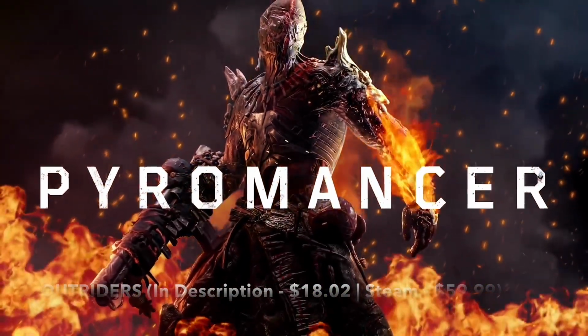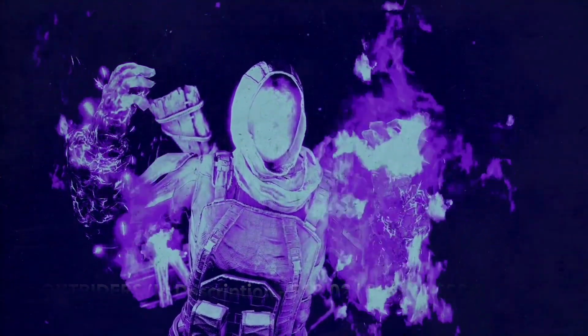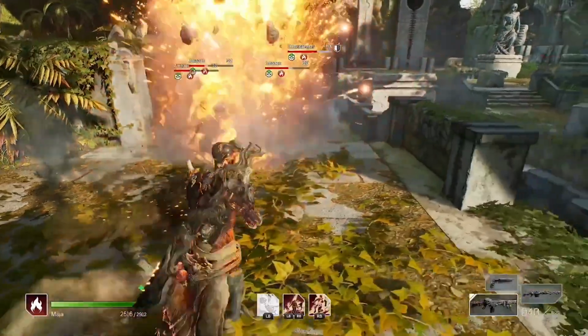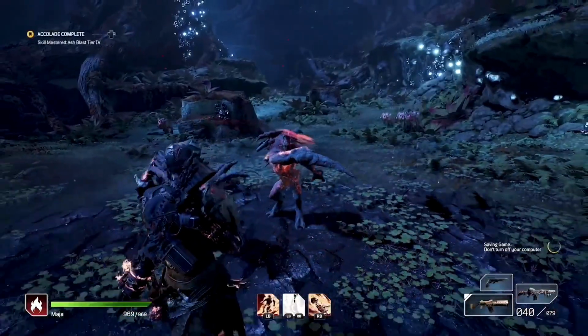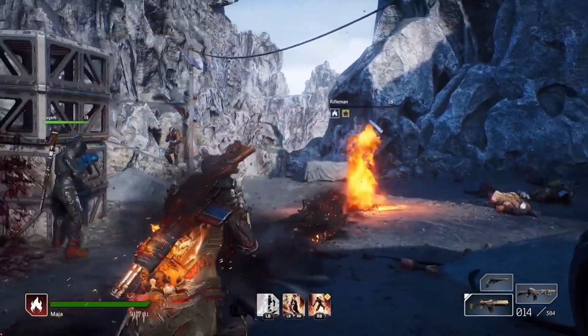Finally, there's the Pyromancer, a medium-range class equipped to take out multiple targets at once. You may be easy to kill at close range, but you can leech energy from crowds of enemies, or detonate thermal bombs to tear their flesh apart.